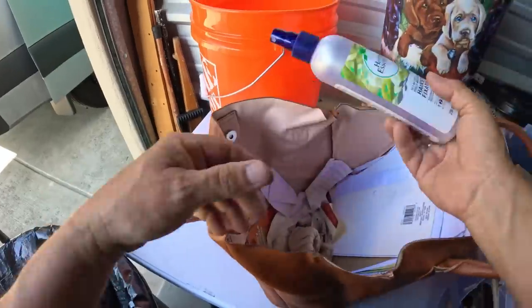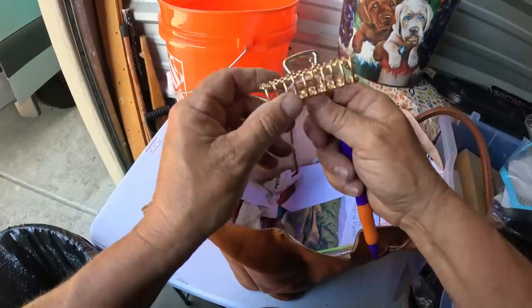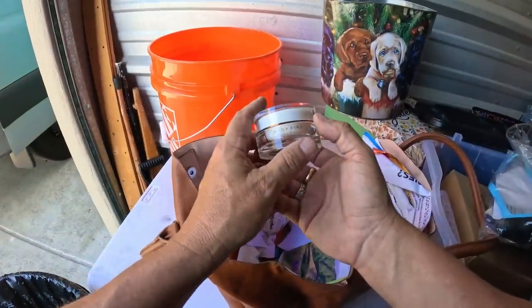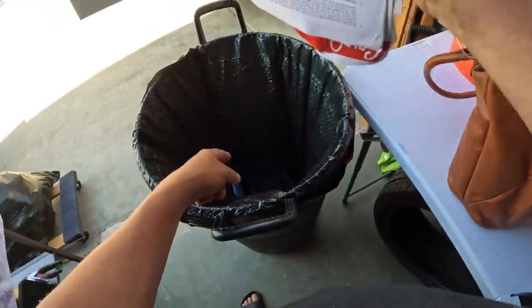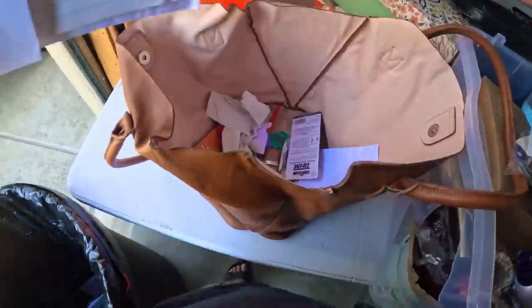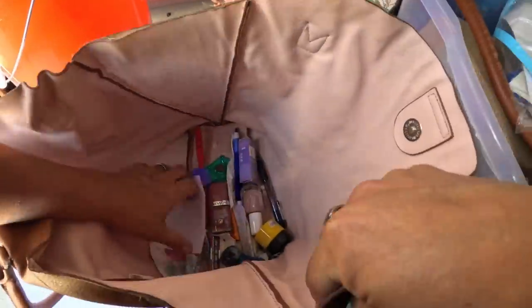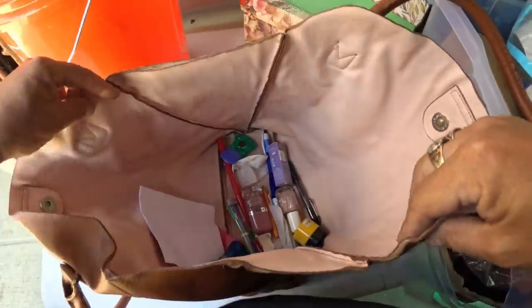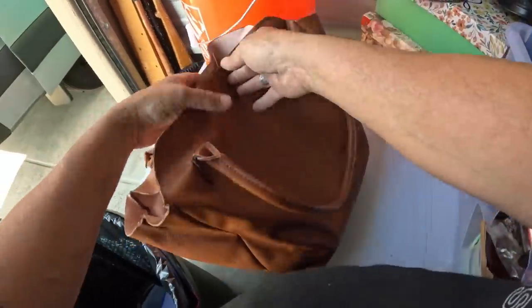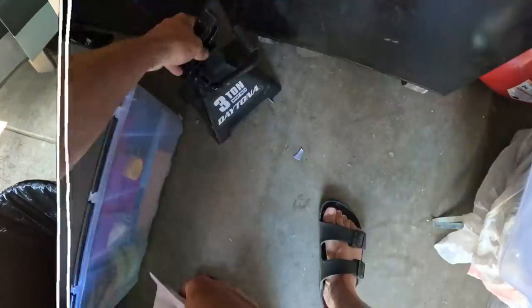I don't. Get some hair products here. Bra. A little hair clip. Body firm. Crepe erase. Boy, more paperwork. They've had a ton of paperwork already. I've actually filled the first bag already, and it's extremely heavy. Nice, more good tweezers right there. I'll put those aside. And a little bit of makeup. All right, not too much fun in that box. In the bag here, nah. Let's see. I'll let it go to the market.